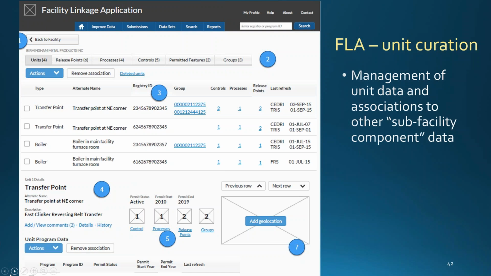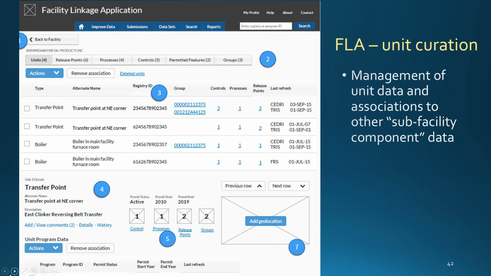And then of course we've got some groups, and just to the right of that, we've got controls, processes, and release points in that same table up above. And this is essentially documenting the relationship of the units with the controls, processes, and release points at that facility. So then down below the report, you can see the transfer point there. It has some more information. It's really important to note that this information is derived from the program data itself. This is not data that FRS is figuring out or adding ourselves. It is literally what is being reported to FRS and displayed for users here.